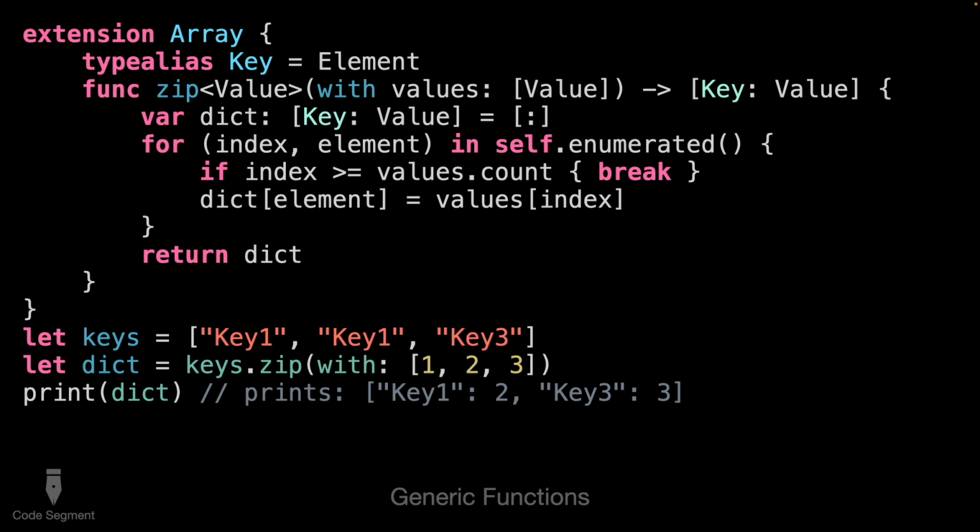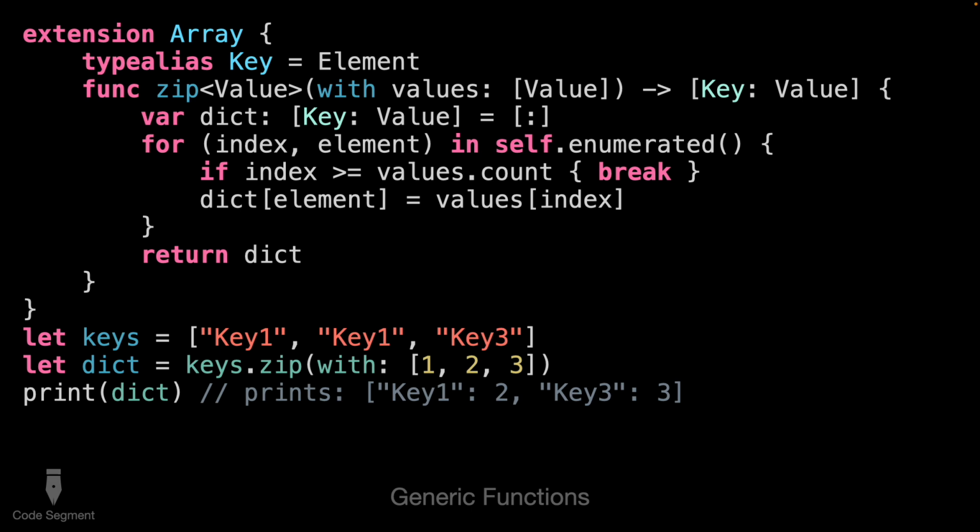But basically, if you ignore the code inside, on the outside you can try and guess what this is doing, okay? So this is a function called zip that we are adding to every single array that exists in our code. Anytime we have an array, we will be able to call zip on it. Cool. Okay, so we want to be able to call .zip.